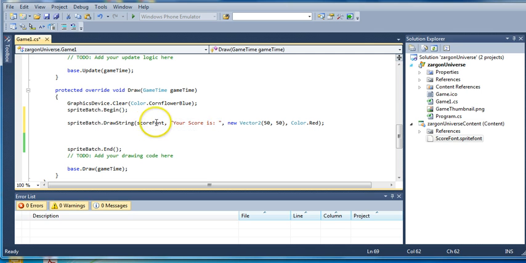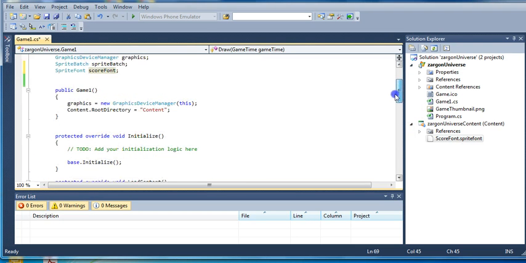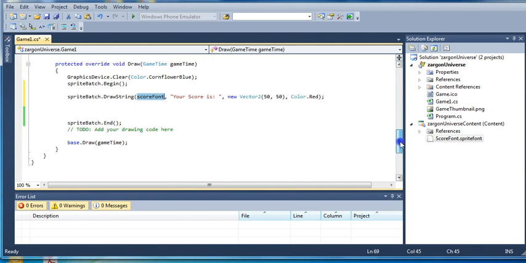The way this command's set up is, score font is the variable name that we chose up here, and so it now knows to use that font. Again, we may have a score font and maybe a health font and a strength font and some other fonts for displaying messages on the screen. Argument number 2 is the actual text you would like to display on the screen. Make sure it's put in quotes to make it know that it is a string.